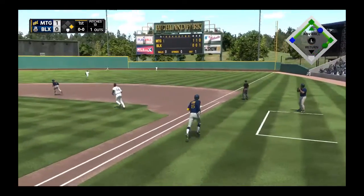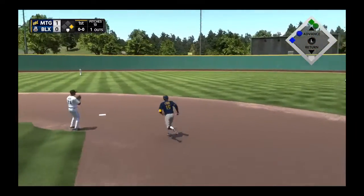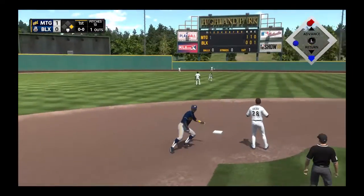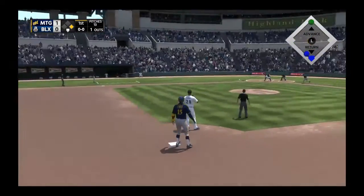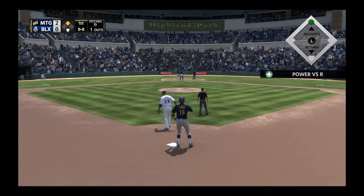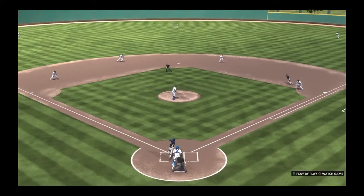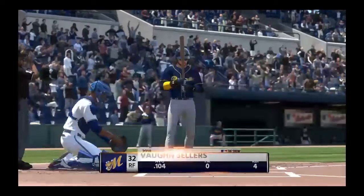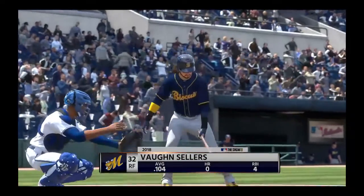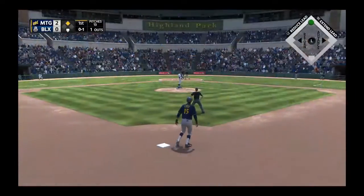Cooper is after it. He's not going to have a play on it, and this might bring home the runner from first. Adamson blows through the stop sign, headed for home. The tag, and he's in there as they extend their lead to 2. Already their second double of this first inning, guys. Yeah, he's not fooling anybody so far, Matt. Like you said, that's the second double he's given up here. And if he doesn't get things figured out, it's going to be a real short outing.